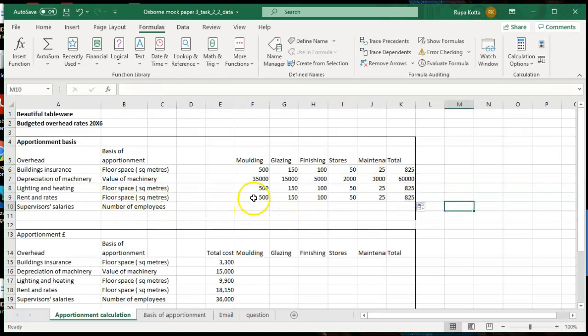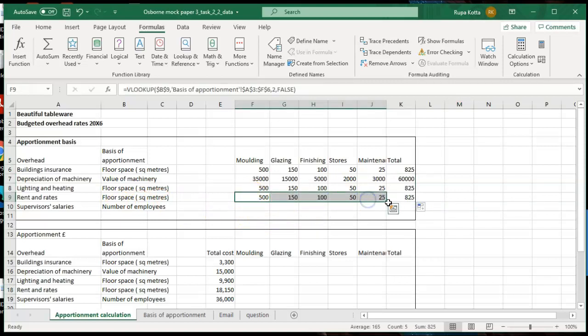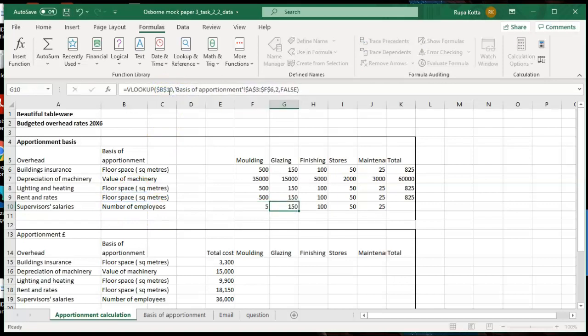Last one is number of employees. Still you can use the same formula. Only thing is your base of apportionment is now B10. So change B9 to B10. Oops, sorry.